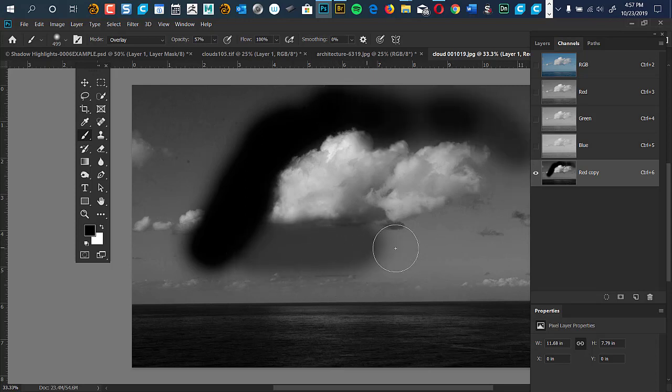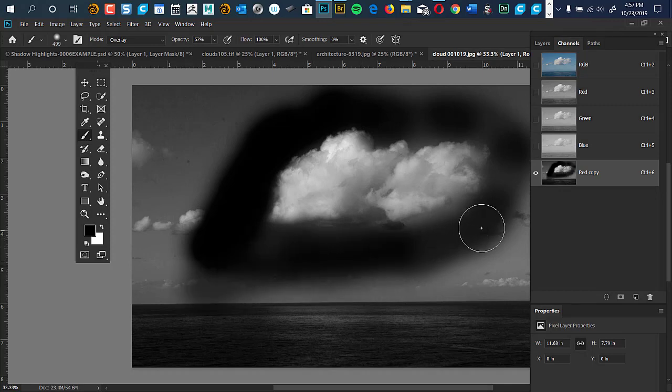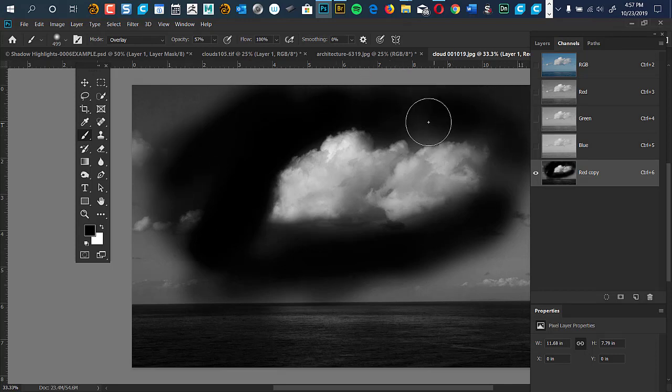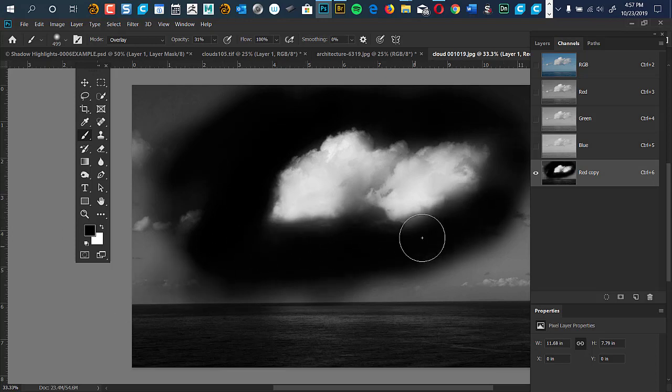Okay. X key. That's too much. And what I want to do is go backwards again. Hit X. Kind of back out of this. Okay. Yeah. X key. Bring my opacity down a little bit. Okay, X key. Okay. Start to break that up. Okay, my system's freezing up just a little bit.